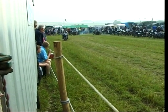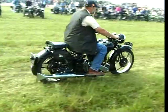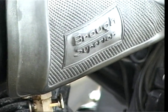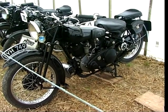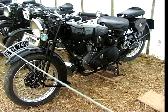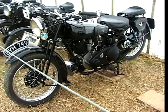Number 71 this time. We've got a beautiful Brough SS80 1000cc 1938, owned by Ken Baxter from Pontypridd in Wales. The Rolls-Royce. This is a rare Brough Superior SS80 1000cc motorcycle. The standard finish of the Brough Superior was so exceptional Rolls-Royce didn't disapprove of their slogan that the Brough Superior was the Rolls-Royce of motorcycles. Many famous people owned Brough Superiors. One of them was Lawrence of Arabia. He had seven SS machines and had his eighth on order when he was killed.